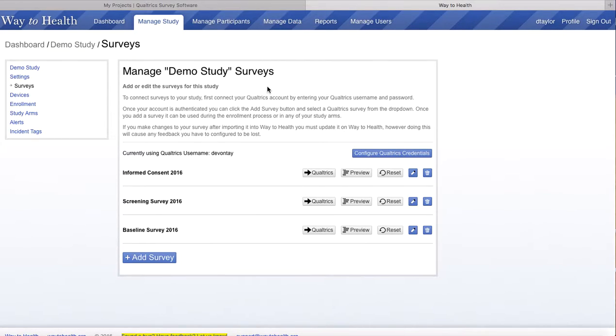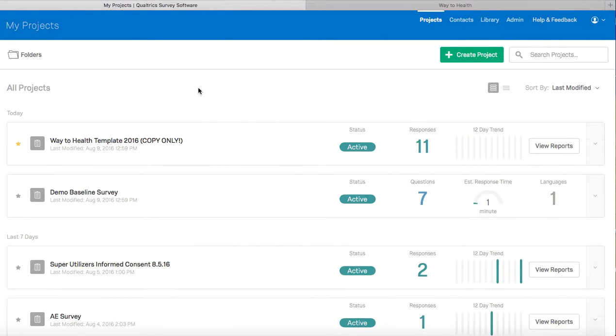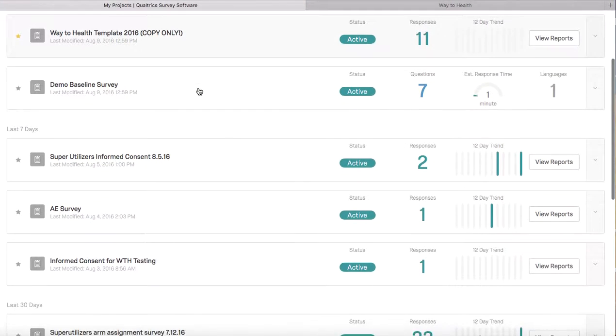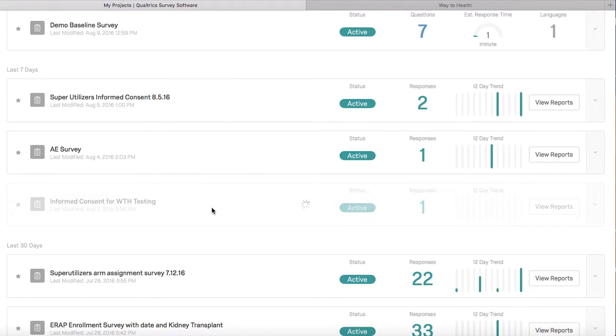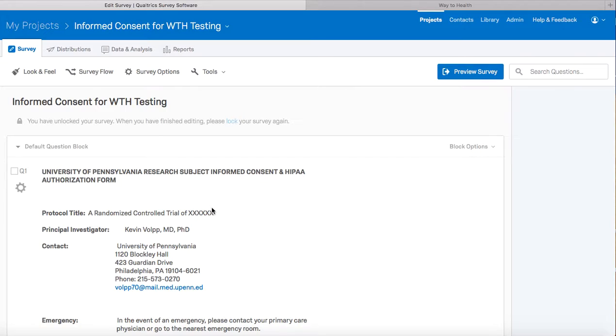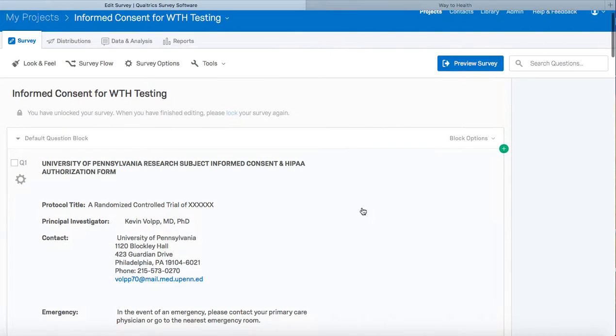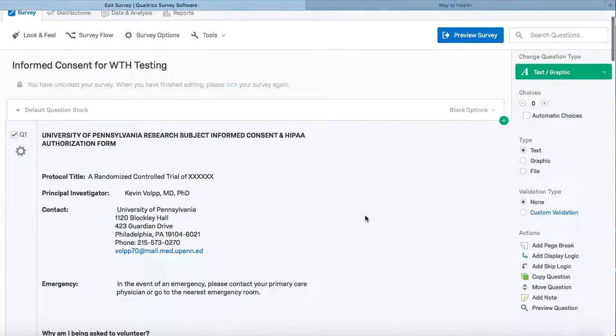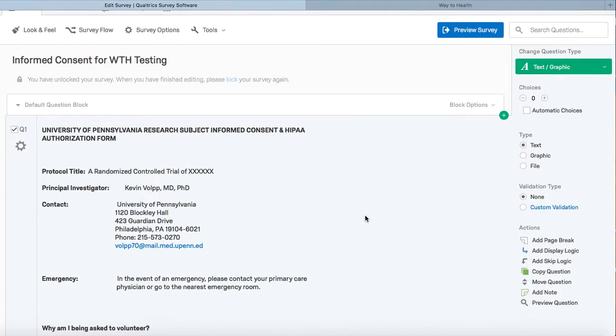You're also going to want to build your informed consent in Qualtrics. So you will see I've already added my informed consent here. How this looks in Qualtrics is I'm going to open up the informed consent that I've already created. And you're just going to copy and paste the actual informed consent document from Word into a text graphic type of question.